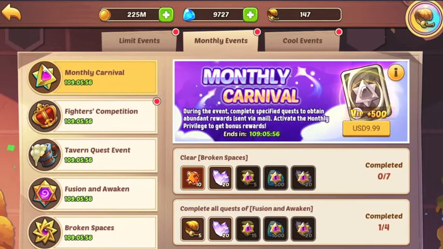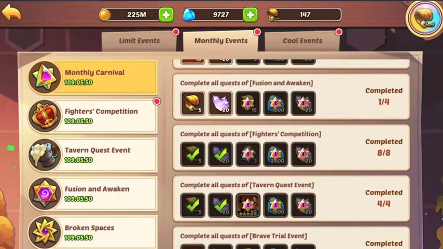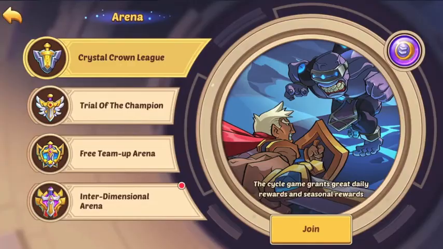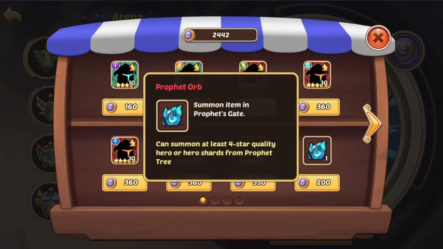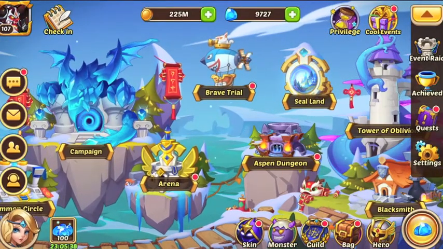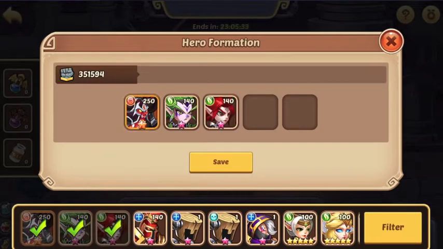It's super important. And on top of that, if you are spending, there's a lot of goodies in the monthly Carnival card. I think it is worth it for being $10. But either way, you're getting free stuff, even if you don't pay. So that's that. The arena is a super good spot. I'm doing horrible on this account, and I have 12 potential orbs. Again, free stuff: log in, do Trial of Champion, do Crystal Crown, as much as you can. And that goes for scrolls as well in the interdimensional arena, but we'll cover that later.